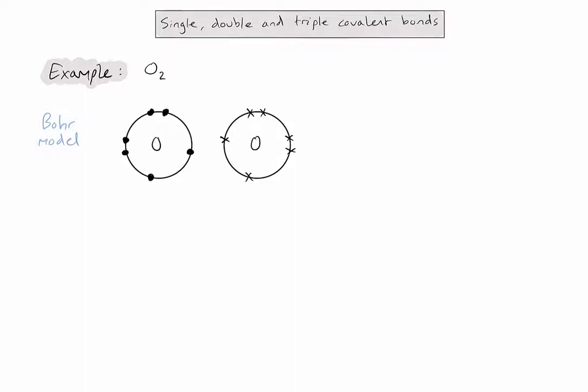So if, like in the previous example, these atoms overlap to share just one electron each, we'd end up with something like this. And the problem here is if I count the electrons for either of those atoms in the molecule, I can only find 7 valence electrons.